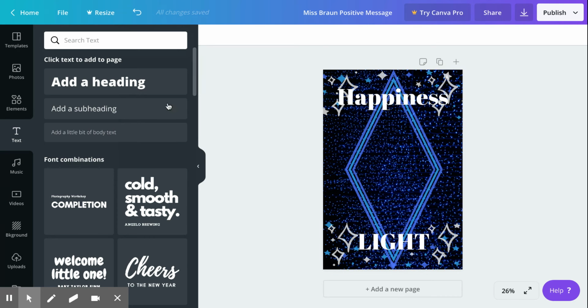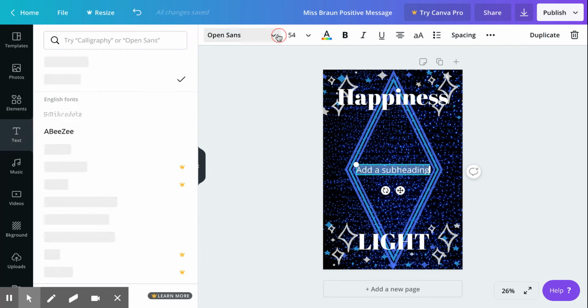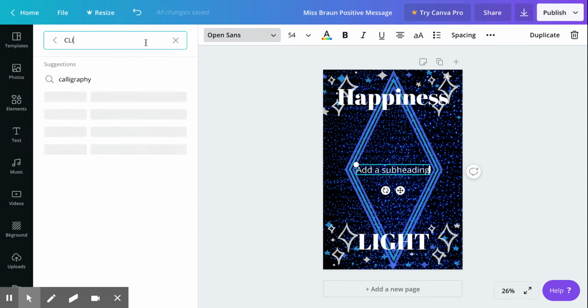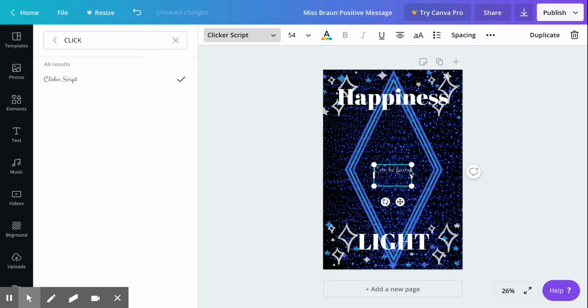Now, for the middle here, I'm going to go to add a subheading. And I'm going to change my font to one of the favorites that I like to use. It's called Clicker Script. And I'm going to type the actual bulk of my message here, which is not capitals. Because I want it to go to the next line, I'm going to push return, just like you would if you were typing on a Google Doc.